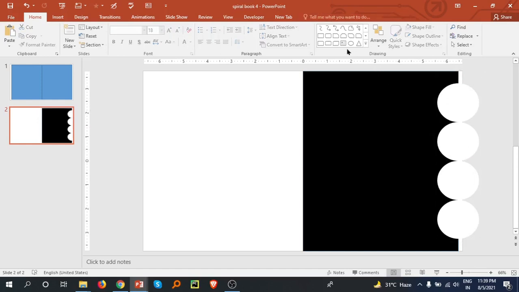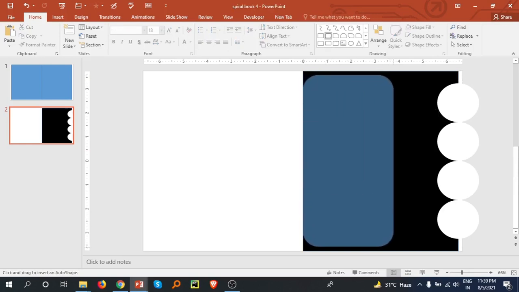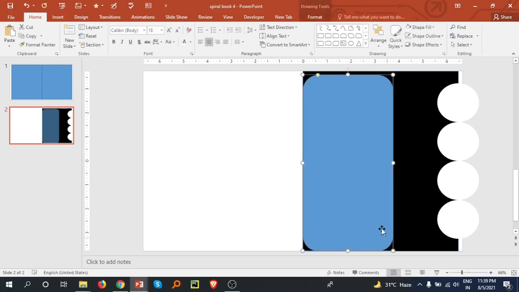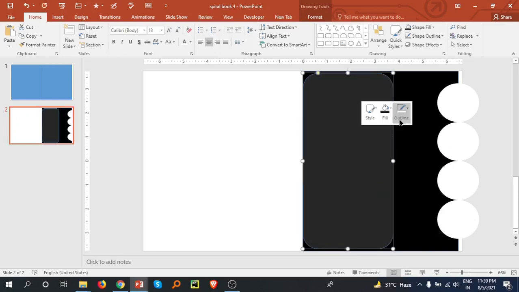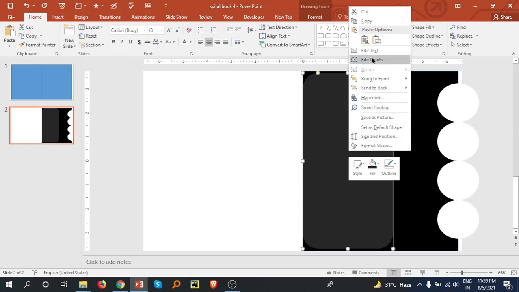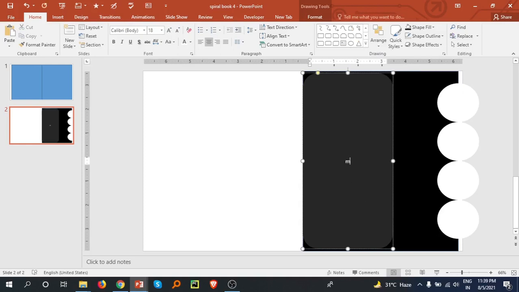Yeah, looks good. Now I'm selecting this one, rounded rectangle here. And I'm filling with black color, and outline is no. Select this one and go to edit text and write MY PERSONAL DIARY.